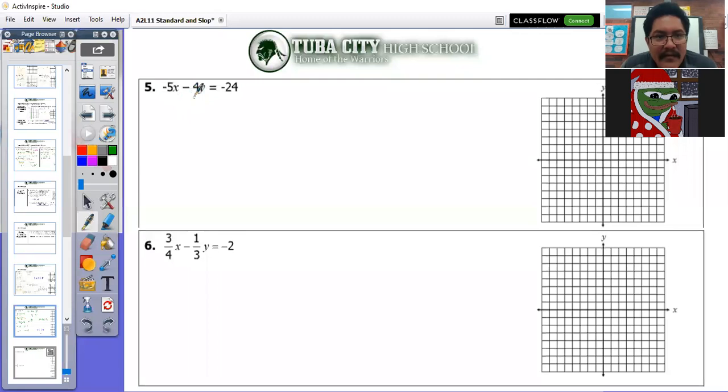This one is another one that is in standard form, which again makes it easy for us to find the intercepts. So when that happens again, you can just ignore that entire term. So if I want to find y equals 0, just ignore it. -4 times 0 is just going to be 0. 5x minus 0 is still going to be the same number. It's not going to change it.